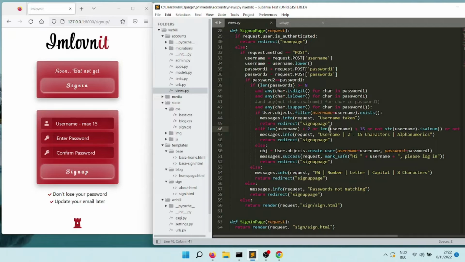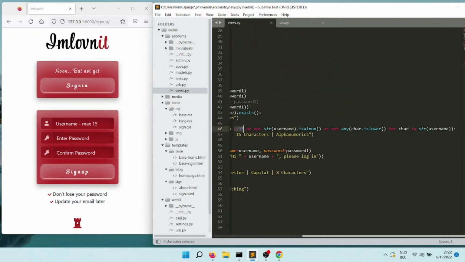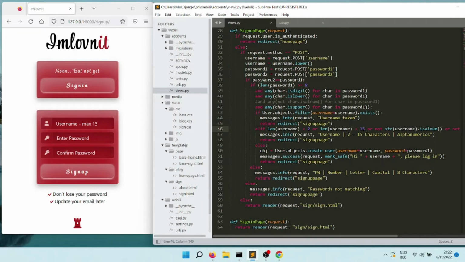Checking if the length of the username is greater than 15 characters. Checking if there is a non-alphanumeric character in the username, as we don't want that. We do this by using the isalnum Python function. This time on the full username string, instead of an iteration over the characters. Lastly, we check if the username is missing a lowercase character, as we don't want that. In case any of the checks is true, the whole statement will be true and add a message to the message box and return a redirect to the task itself.